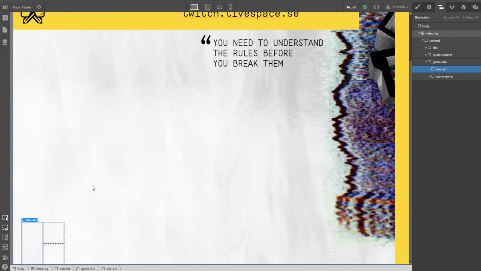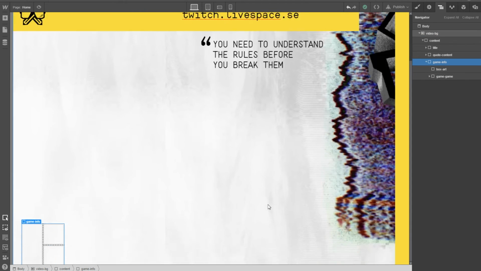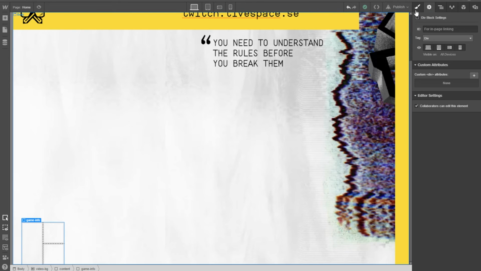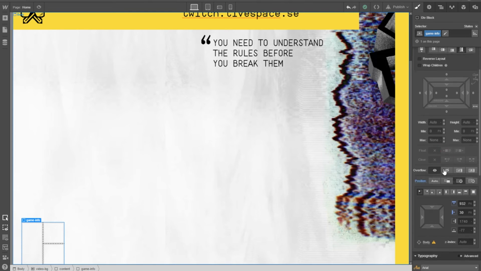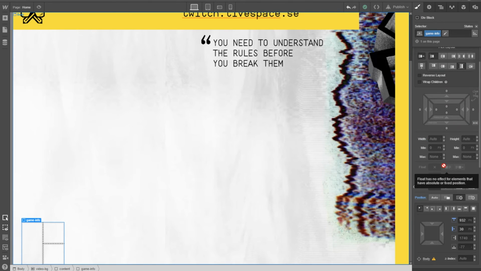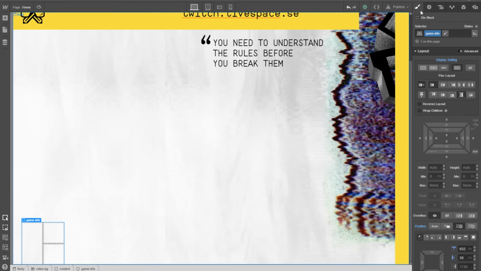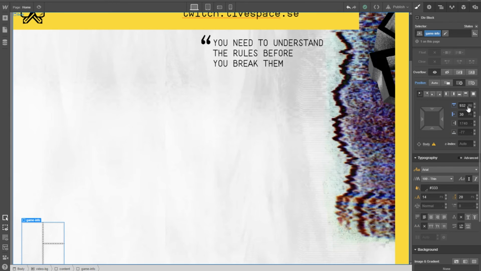We might have to move this up a little bit because it's getting pushed all the way down, and I can't scroll down for some reason in this program. It's not supposed to be like this. We are messing things up on purpose, but still, that's good enough. So we want to go into our game info, right? Yeah, game info, and we want to pull this back up a little bit, as we can see it. There we go.